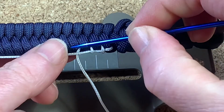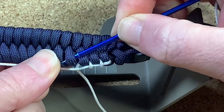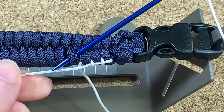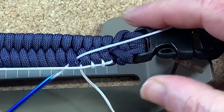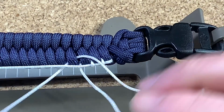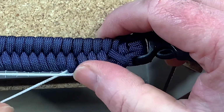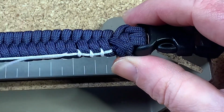And then you do the same. Bring the fid up. Poke it through, do the fourth loop. Bring it down. Pull it through. And carry on all the way down.